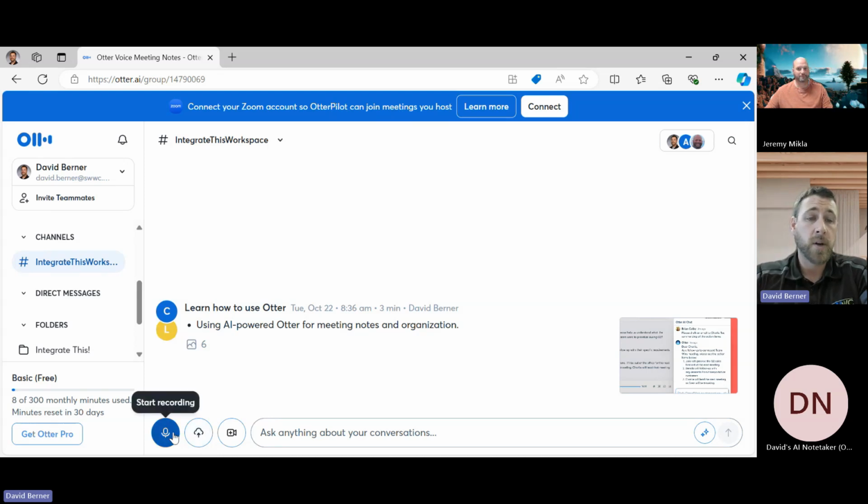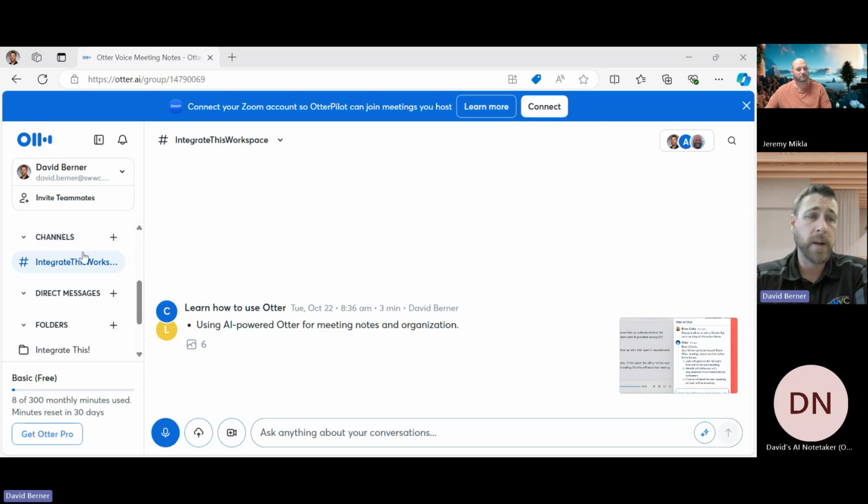We can start recording together, and we can also put a meeting URL in here. So a lot of what you can do from the home area of Otter, you could do within this workspace as well. And then you have an area where both Jeremy and I can work together and modify things in here and add things as we want to.